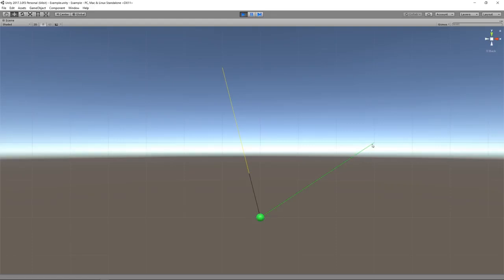So here's our vector A in green, our vector B in yellow, and if we project A onto B, a right triangle is formed between them, and this is where the so-called adjacent of that right triangle ends. Or another way to think of it, the closest point on the line described by B to vector A is this point right here, where the black line ends.